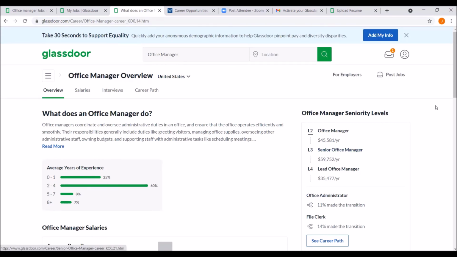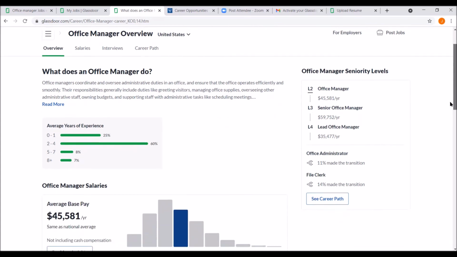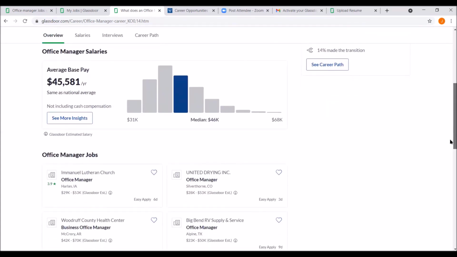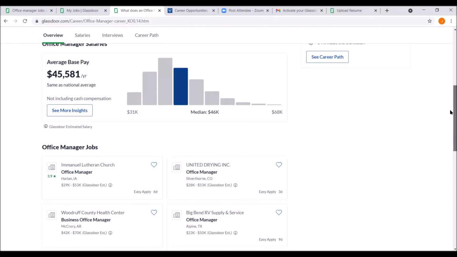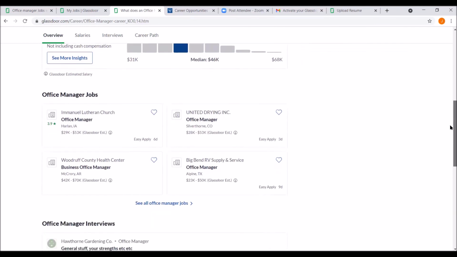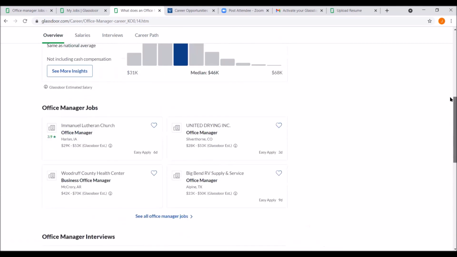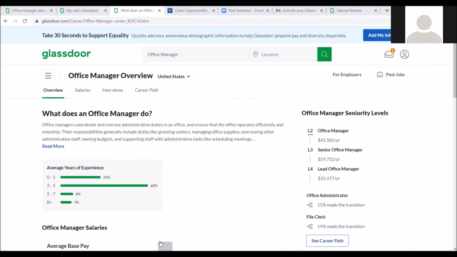What does an office manager do? And just some information about salaries. Now with salaries, you have to be very careful because you have to see if it's regional or national, since salaries do vary a good bit regionally. And then it brings you to some office manager job openings, interviews, and so on.